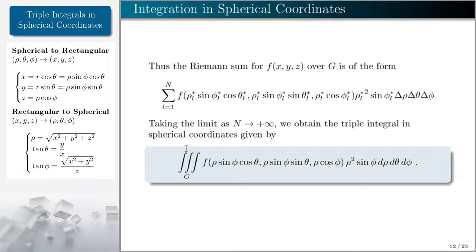The second change will be the x, y, and z. Since I want everything to be in terms of rho, phi, and theta, then I need to convert the x, y, z correspondingly, as was indicated in those formulas on the left side of the screen. And last but not the least, if before I had limits in terms of x, y, and z, then now the limits will be in terms of rho, theta, and phi. Of course, it should be in this order.